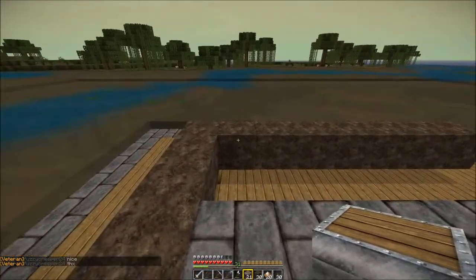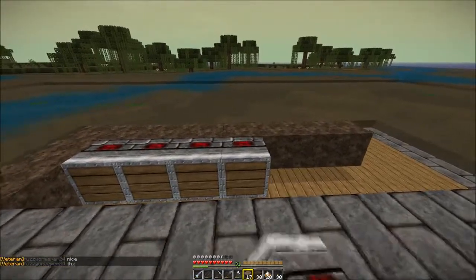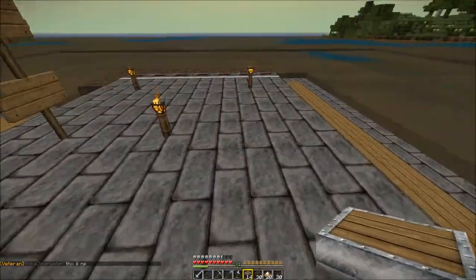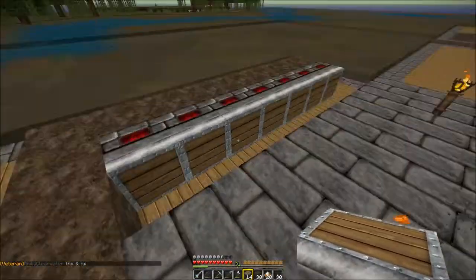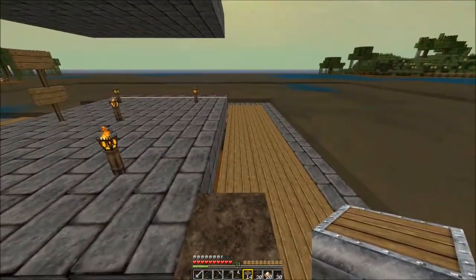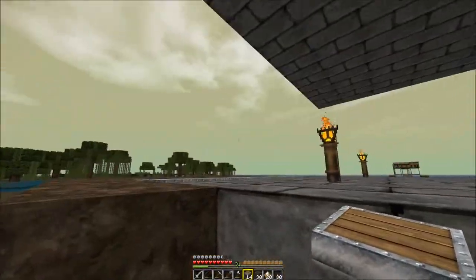And what this is going to do is shift the floor back and forth for me to make the mobs fall through. So first these pistons will fire and push the whole floor this way. Then a second or two later, these pistons will fire and push the floor that way. Okay, so I got those ones in.